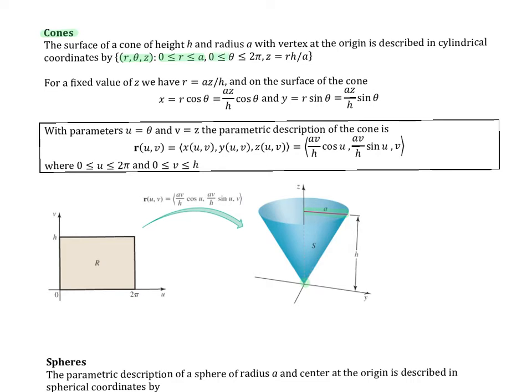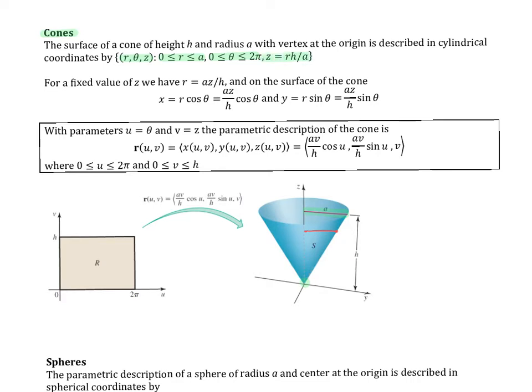Theta is going to go from 0 to 2 pi. Z is just the height, so z is equal to h. Think about any point on our surface: it's going to have this r value, but the r value and the a value will be the same. So this is z equal to h. If we take r over a, that's just 1, so it's still z equal to h.